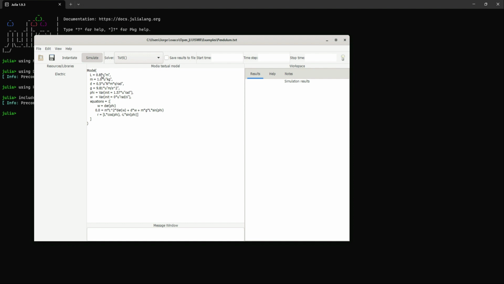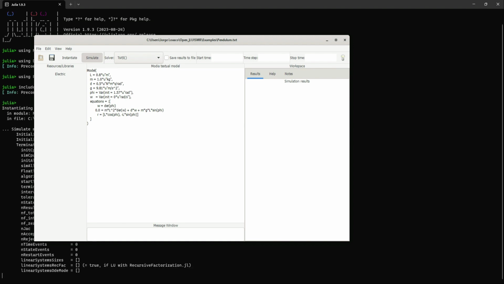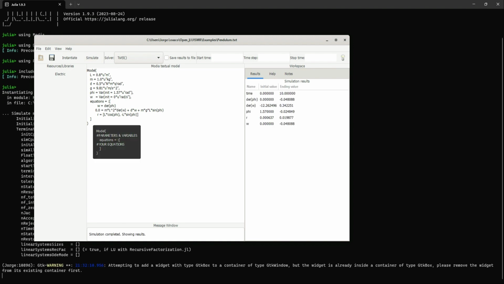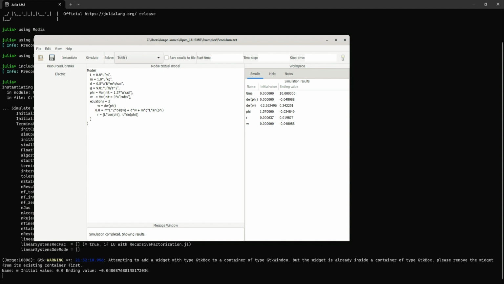You have been working on the values for your parameters, initializing your variables, and the collection of equations that you want to use. You are happy now with your simulation and you want to use this code. And, for example, in your presentation you want to use, let's say, your angular velocity.